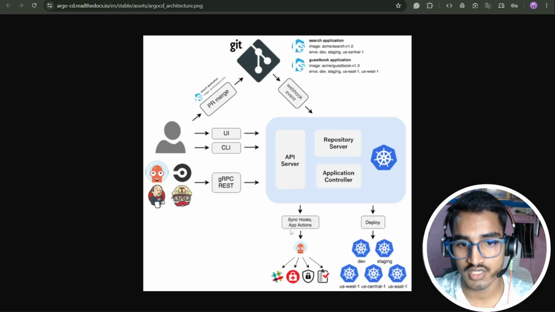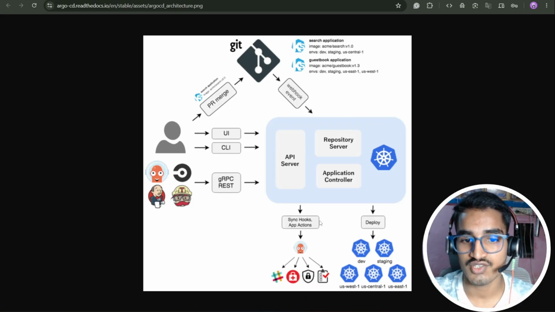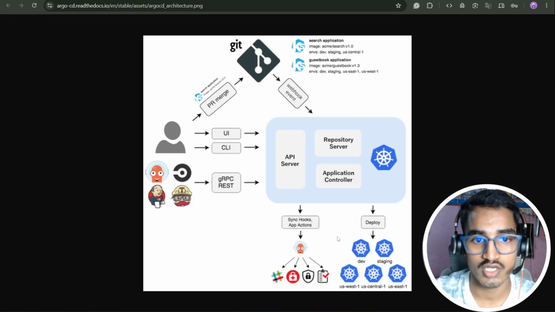So there is Argo CD, which has the application, hooks, and app actions inside our Kubernetes cluster. Argo CD will deploy our application inside your Kubernetes cluster, whether it is a dev or staging environment, in multiple regions and multiple groups. So we can easily deploy your application using Argo CD.